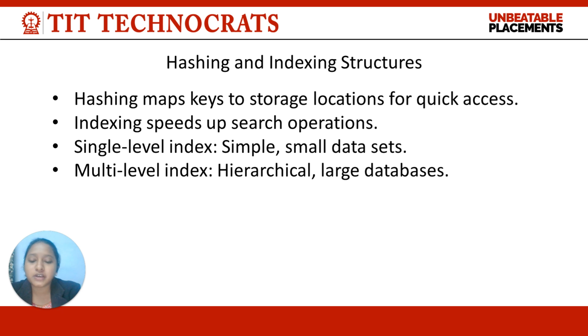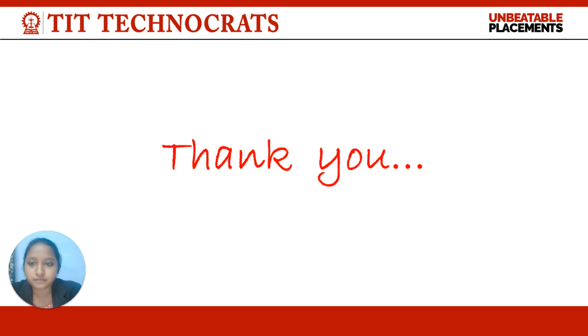Next topic is hashing and indexing structures. To improve performance, the DBMS uses hashing and indexing. Hashing converts keys into addresses for direct access. Indexing creates a list that helps find data quickly, just like an index in a book. Single level indexes work for small databases, while multi level indexes are used for large ones.